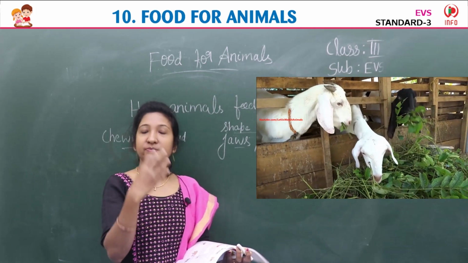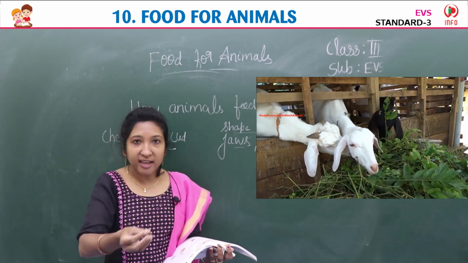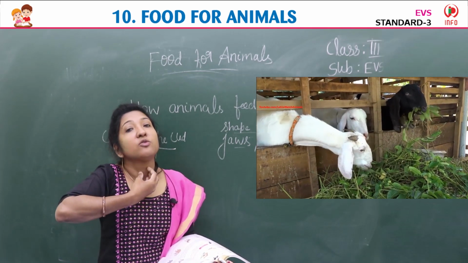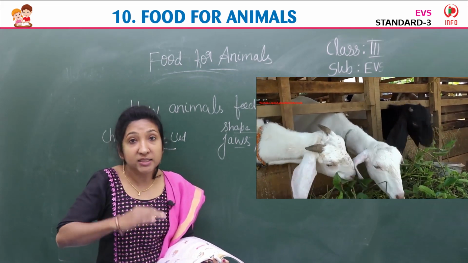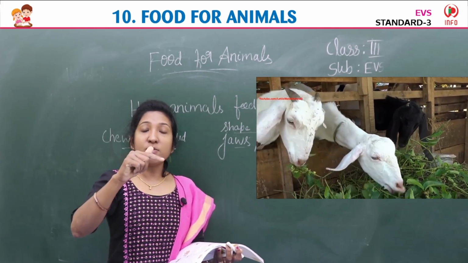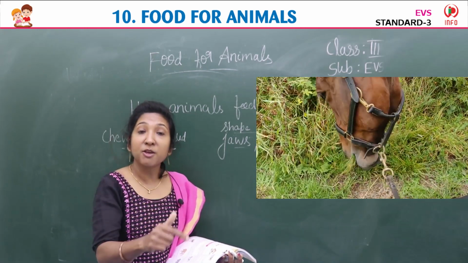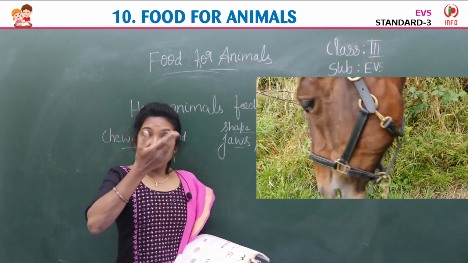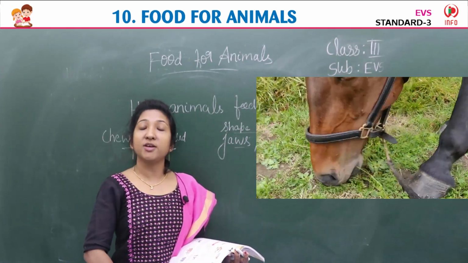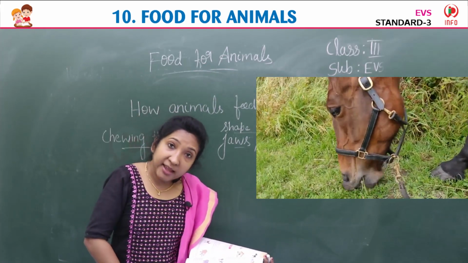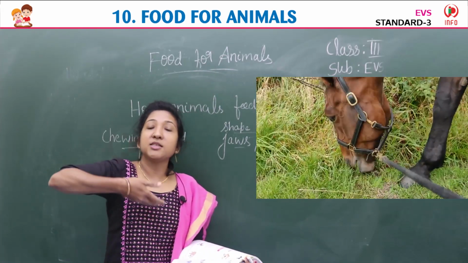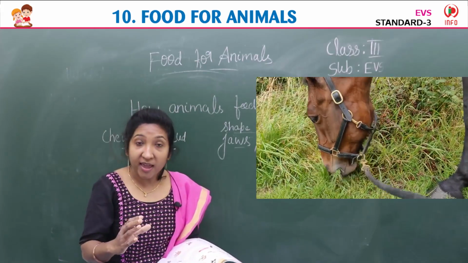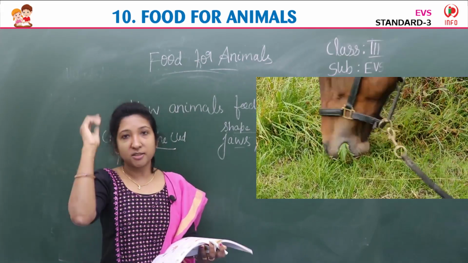How do we eat? First we take food and we chew it. We have to chew the food properly, then only it will go through our neck to the stomach, and then our food gets digested soon. But plant-eating animals or herbivores, for example cows and buffaloes, how do they eat? They swallow the food first to the stomach. Then again they bring that food from the stomach to the mouth. Then they chew it.